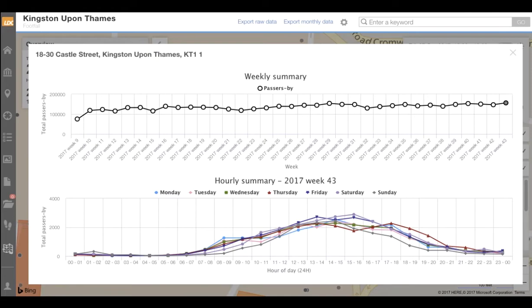You can also use this data to optimise your operational models in terms of opening hours and staffing levels, swapping staff from your Marketplace store over to Castle Street during peak hours, or modifying opening hours on a Sunday. You can also go back in time to track how footfall is changing. Maybe you've recently run a marketing campaign which impacted the footfall around the store for the past few weeks, and again, have your sales reflected these changes?